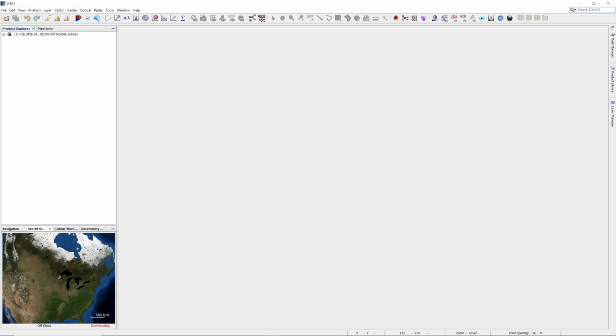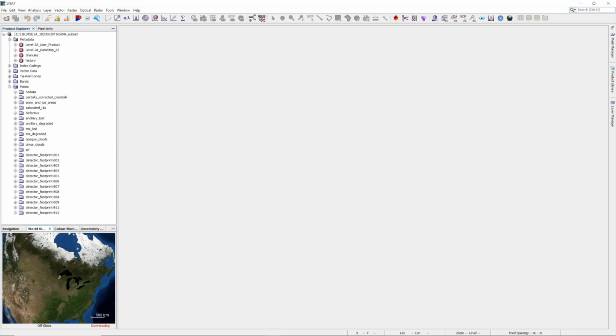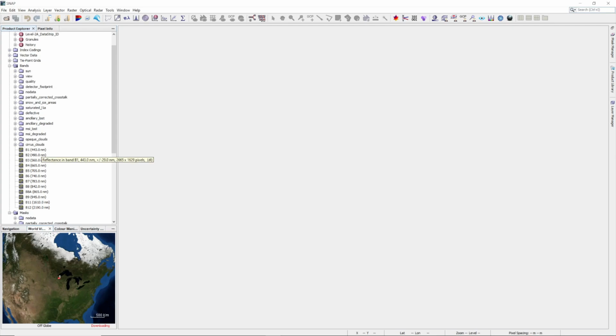Once this image is opened, if we unfold the whole folder structure, we could access the metadata where we would find all the information of the original scene. It's a level 2 product from which this image has been extracted. We could also access the masks folder, where we find a series of masks previously defined for this product. And we also access the folder that contains the 12 spectral bands that this image contains.